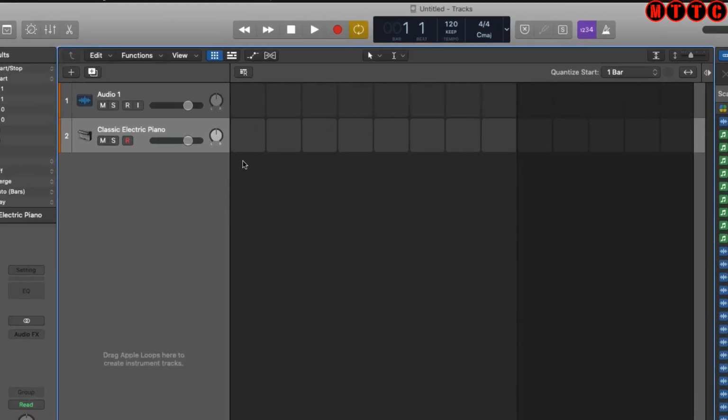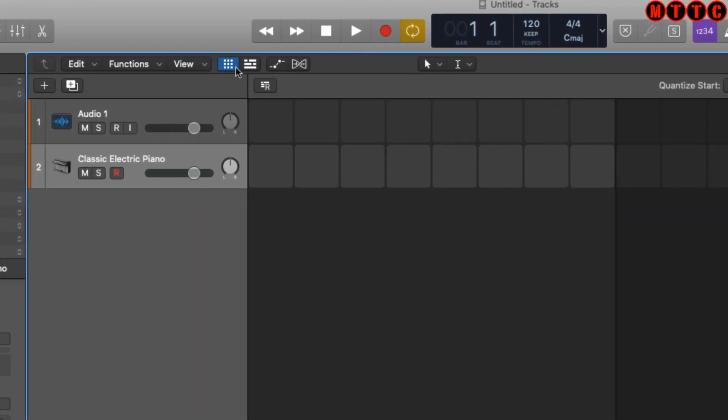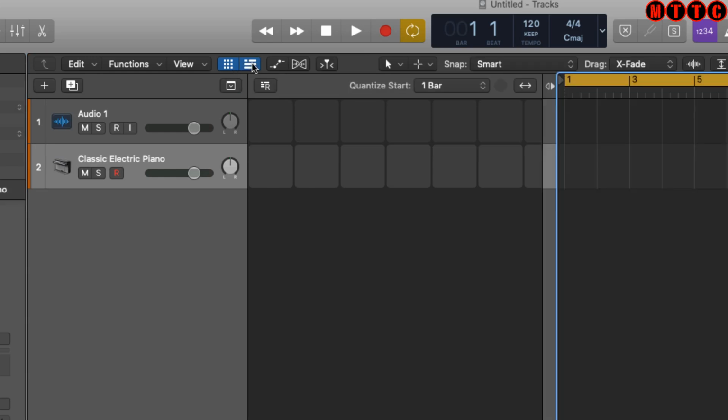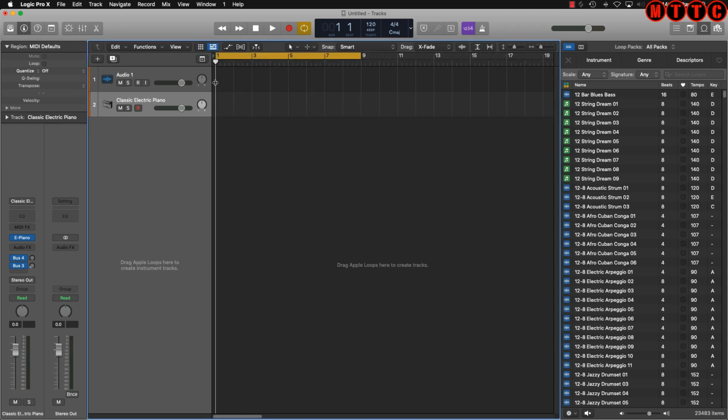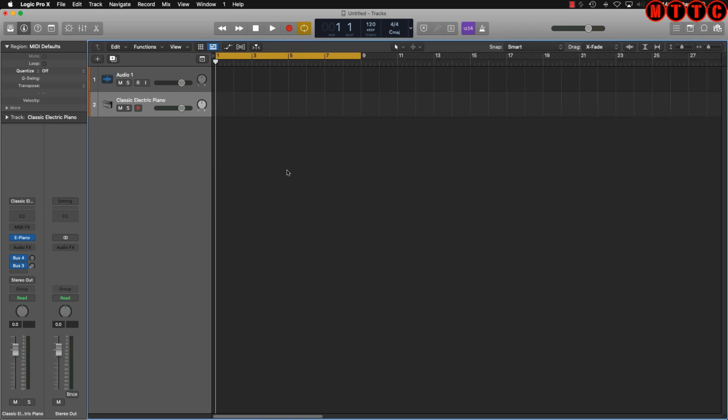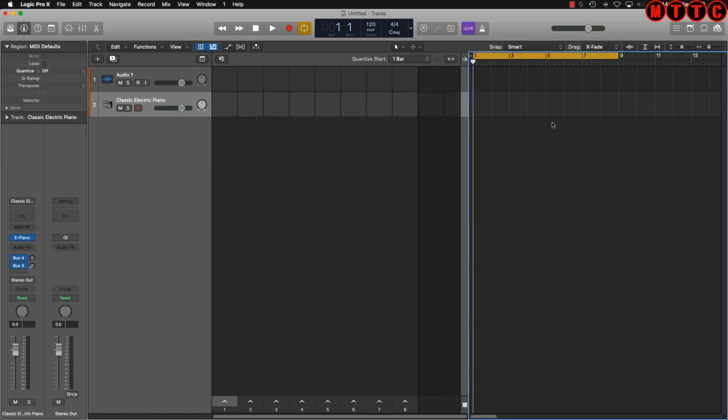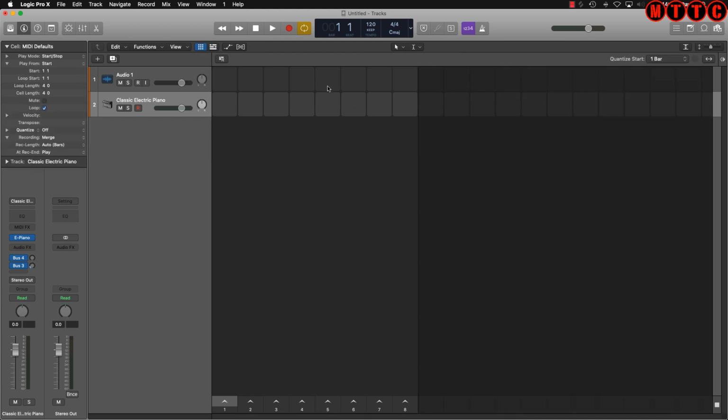Okay, so very similar. Now notice here you've got this little box with 6 buttons in there, and then you've got this one over here. So if we were to click this, we are now looking at live view and the traditional track view. So if I was to switch this one off, there we go, we can start programming as normal, what you're used to doing on a timeline basis in Logic. Okay, we can close this like so, and this is what you're accustomed to with Logic. However, if we were to click this one, we could have them both open, or click this one off. So you're just looking at the Live Loops session.